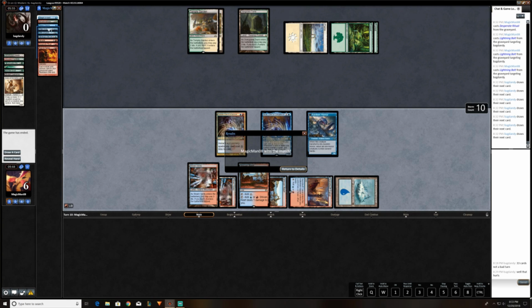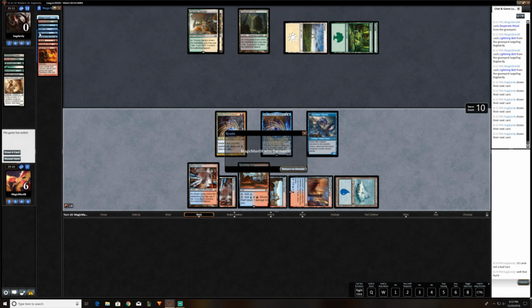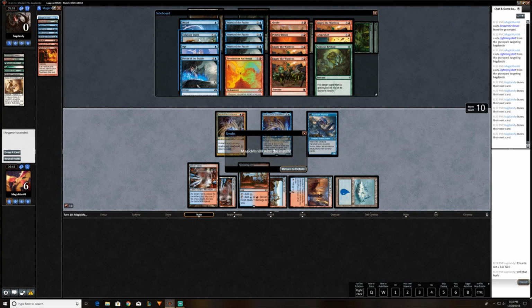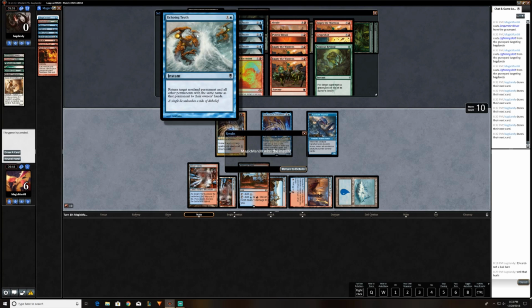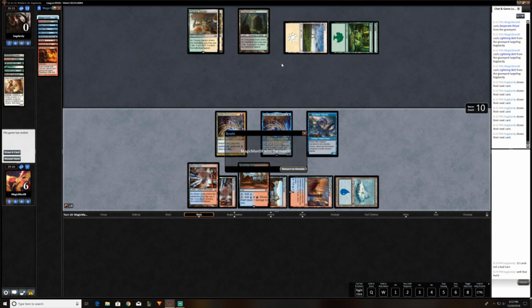Not sure if grabbing the Wipe Away and a Thing in the Ice was the right thing to do. I just needed to stall some time, which it did quite well, grabbing these two and that. Another reason I should have brought in Echoing Truth is so that I could get Thing in the Ice, Wipe Away, and Echoing Truth. That way I have 3 answers to Eidolon in the main. Yeah, so that's probably definitely a punt for me. It's a punt.